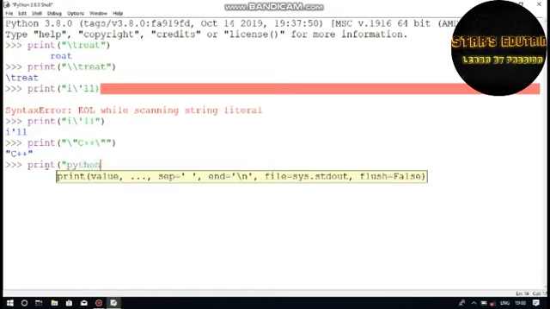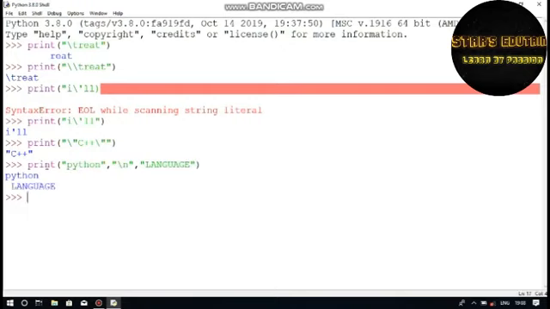Python, okay, comma, slash n, also with double quotes, comma, language. Python language, Python with a new line, language. Here's how you implement this component of the escape sequence.